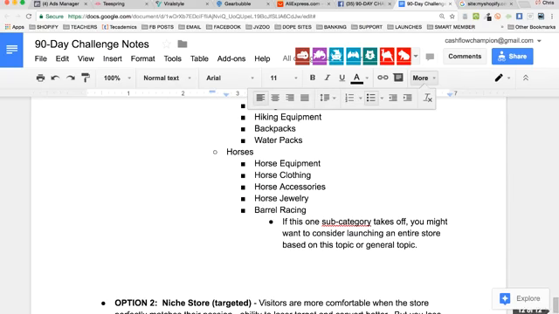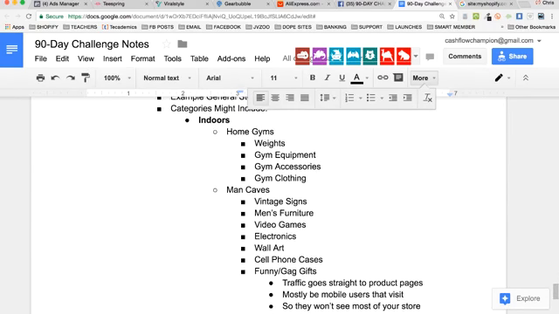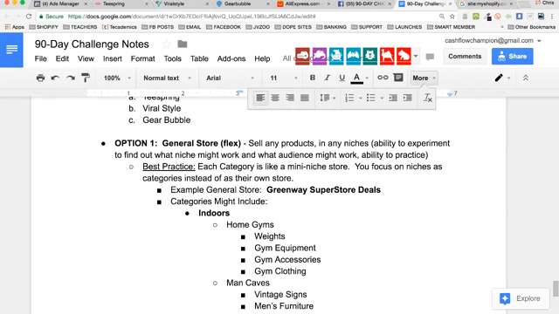It doesn't matter if you also have a barrel racing category, because they're not really going to see it anyways. So what you're looking to do is start with a general store. This is the best practice, what we call flex stores. Start with a general store, create a series of categories, some sort of category structure that allows you to experiment and play with lots and lots of stuff, okay?